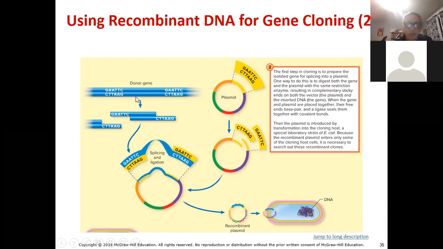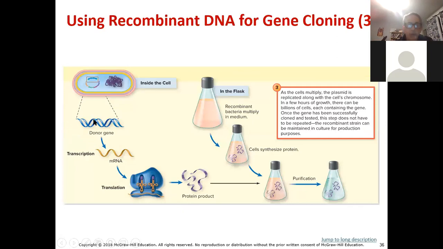The first step in cloning, remember, we use those endonucleases. They cut at specific sites and leave you with sticky ends so that you can insert a gene here. You can then put that into a plasmid, put the plasmid into a bacteria and grow cultures of the bacteria. And the bacteria will make proteins from your cloned vector that you put into it. Once it's inside the cell, they're going to make the messenger RNA and translate it for the protein. As I said before, you can just grow up huge batches of these and make the proteins, and then you're going to purify it to where you have your protein product, whatever that protein product of interest is.